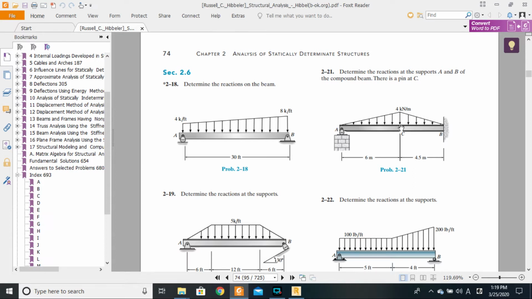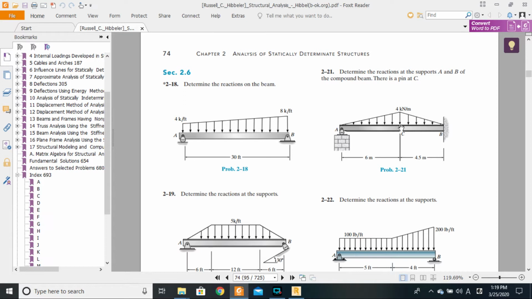A pin simply suggests that at that point the beam is not rigidly connected. When a beam is rigidly connected, it allows for internal transfer of shear, axial load as well as bending moment. So it is homogeneous, it is continuous. When it comes to a pin, it implies that we are releasing moment to allow for rotation somehow. So at the level of the pin, there will be no transfer of moment from one part to another. The resistance at that level is zero.